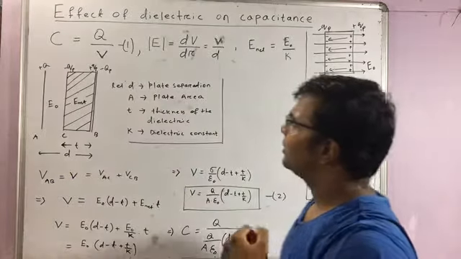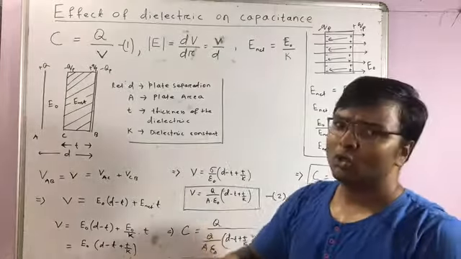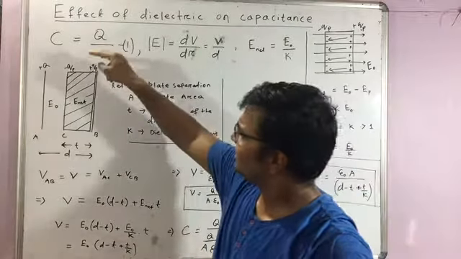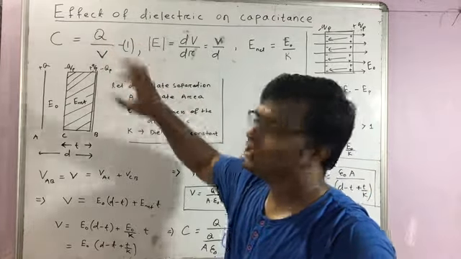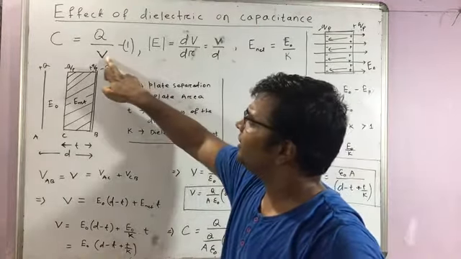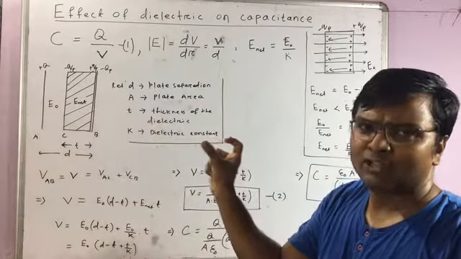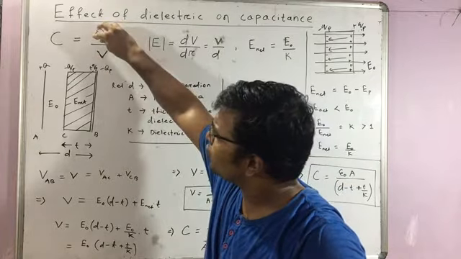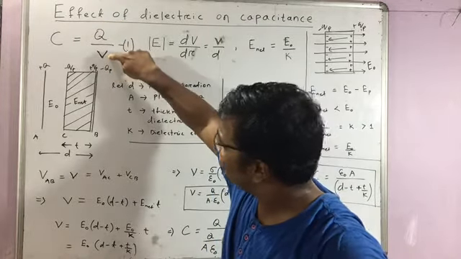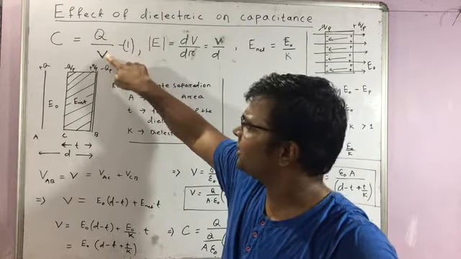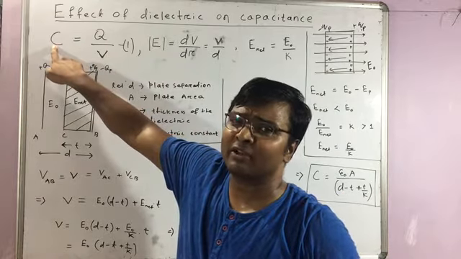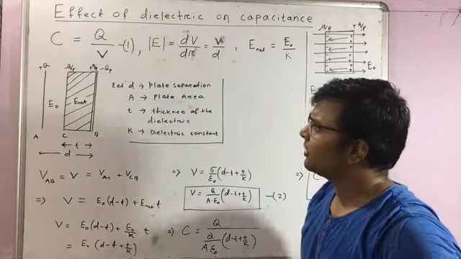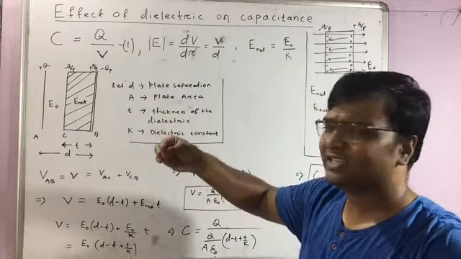We will study. Before going into its entire effect, I need to recall some of the ideas of the previous classes. We know the formula for capacitance is C equals Q by V, where Q is the charge given to the capacitor plate, and V is the potential difference between the plates of the capacitor. From this formula, keeping Q constant, if we can change the potential difference V between the plates, this is going to affect the capacitance. It means if you decrease the potential, then the capacitance increases. So in a small space we can store a large amount of electrical energy.